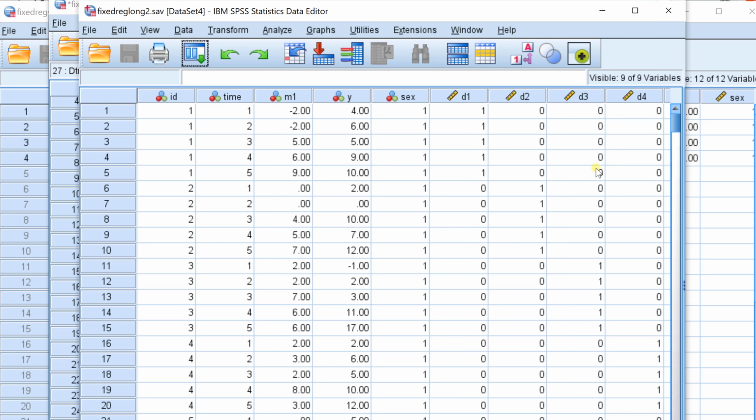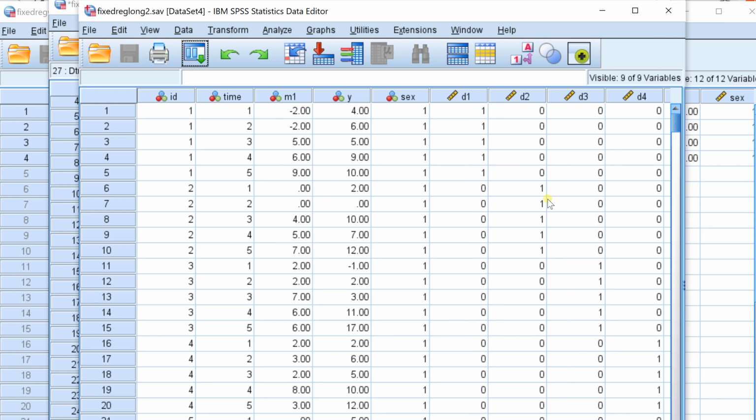So if I had 100 individuals, I would have 99 dummy variables that I would create. And when I do the analysis, I would regress y onto M1 and all of the dummy variables as well. And by including those dummy variables, by covariating them out, I essentially control for all the individual differences.